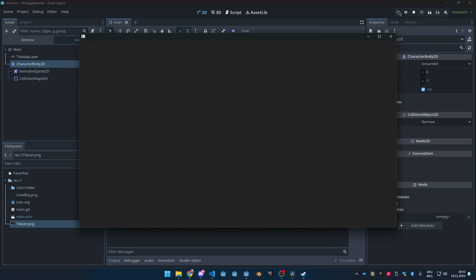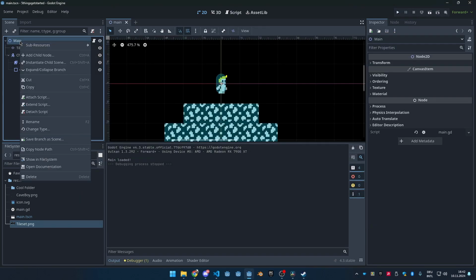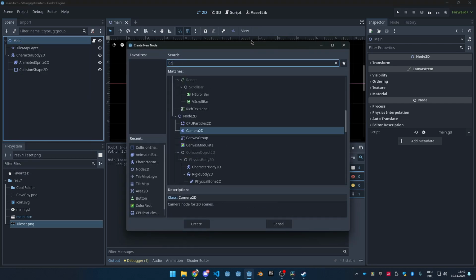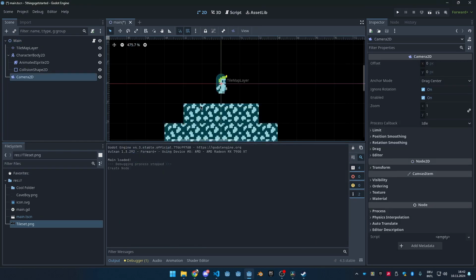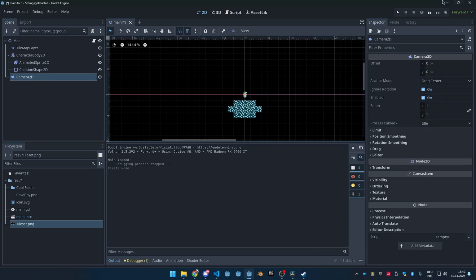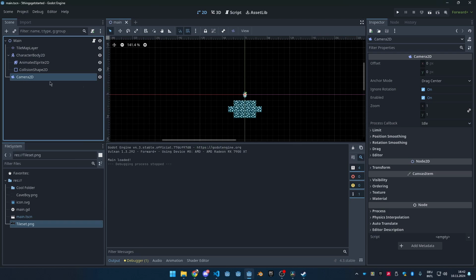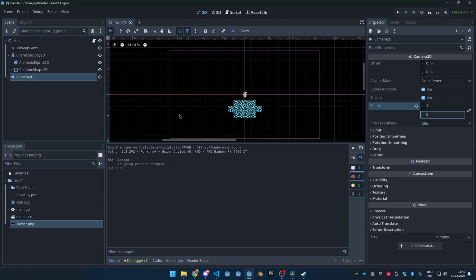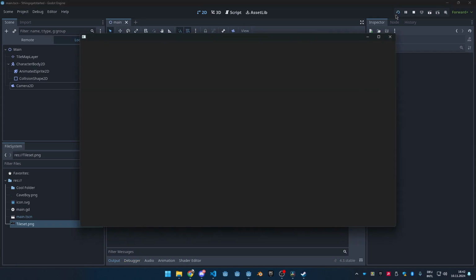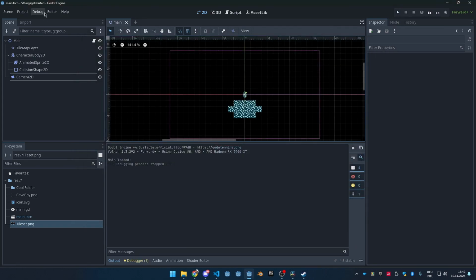So let's quickly run this and see what happens. You can run this by pressing the play button on the top right, and it looks horrible. So let's add a camera so we can decide what we actually want to see. As you can see, the camera is now selected, and if we run it again, it's very small. Let's adjust this as well. Over here on the zoom, with the camera selected in the inspector, I set it to 3 times, and it looks a lot better now.